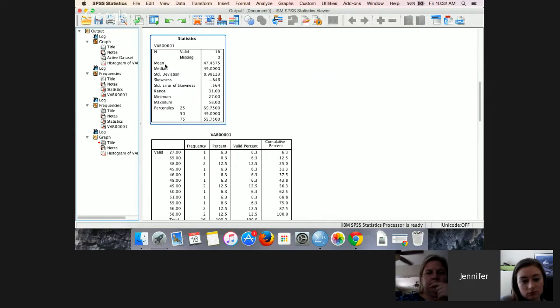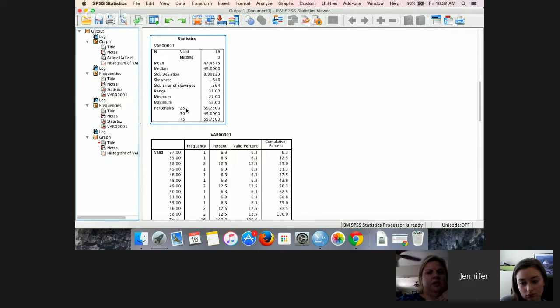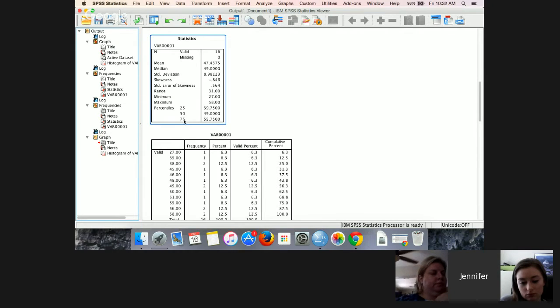It just shows the mean, the median, standard deviation, the skewness, the standard error of skewness. It says range right here, but it's not the same as the IQR. There's the minimum, maximum, and I have to plug in the quartiles: 25 will be the first quartile, then 50 is the second, and the third one's 75%.